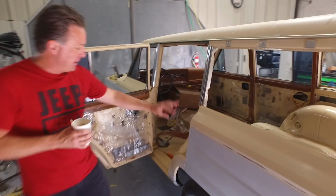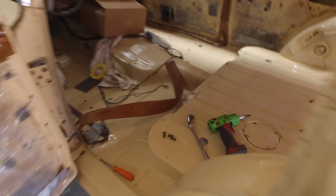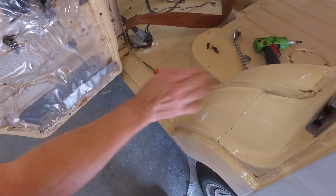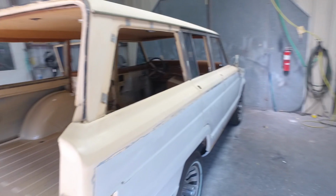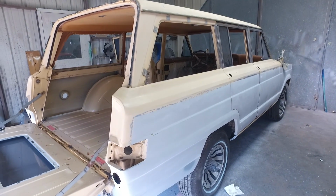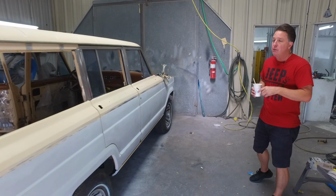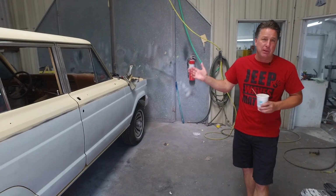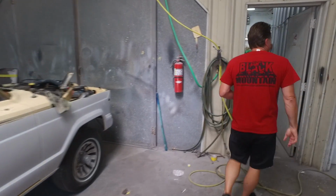Grand Wagoneer update. So we're starting to cut some of these sections in so they can do the exterior paint, but the quarters are done, rockers are done. Some of these areas right here, the rockers have been cut in. Quarters, rockers are done. Final bodywork's done on this side. They'll do a guide coat today. Today is Friday, Coffee Walk Day. It's going to go in the booth tomorrow. He likes to shoot on Saturdays because it's a little bit slower back here, not as many people running around. It takes all day to paint one of these.